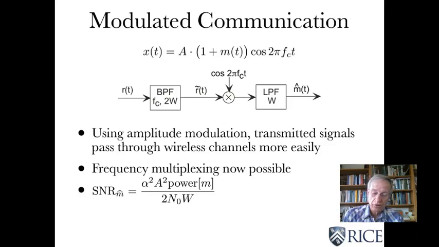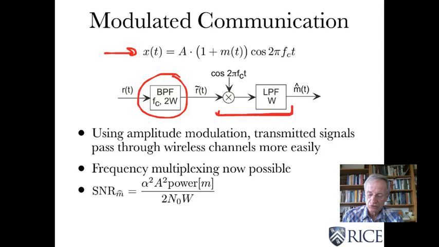So the transmitter multiplies the message by a cosine. The receiver has a front-end filter followed by another essentially modulation scheme followed by a low pass. These are very easy to build and construct. So because we amplitude modulate, we can choose these carrier frequencies and now send many, many, many signals all at the same time, but in different frequency bands.